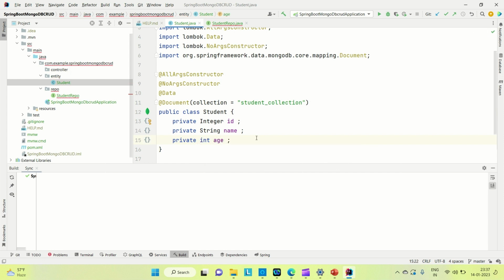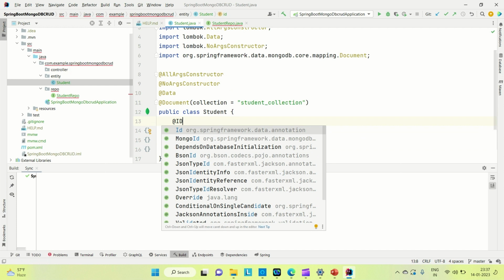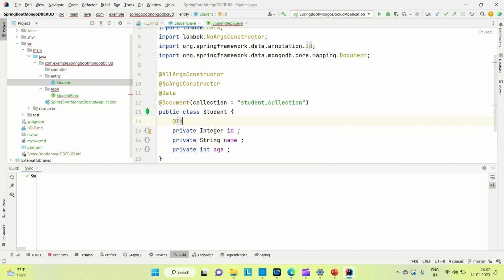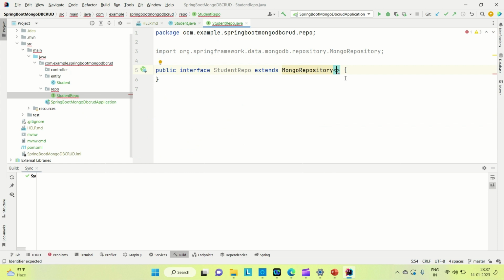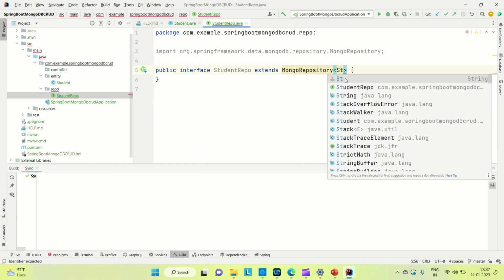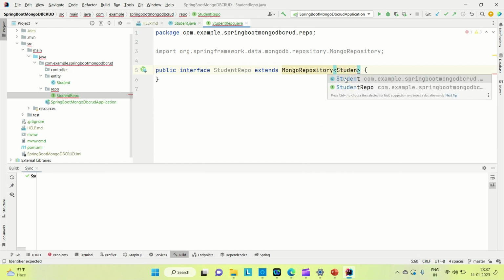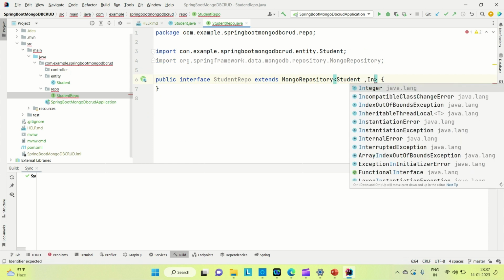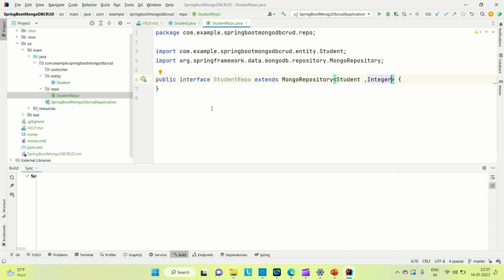So we are keeping these three instance variables for the student, and this should be the ID, so I'm annotating it with @Id. Now come here to the StudentRepo, and here we need to provide the two arguments. One is the entity class which is Student and the ID type of the student which is Integer. Okay, now we're done with this.